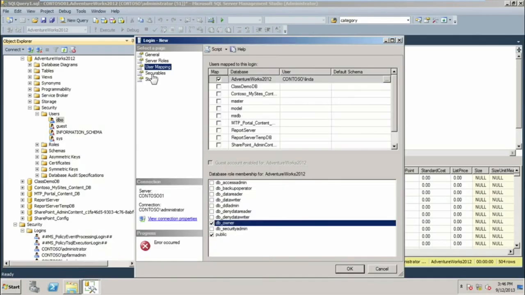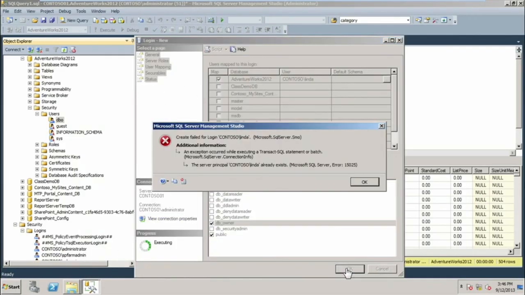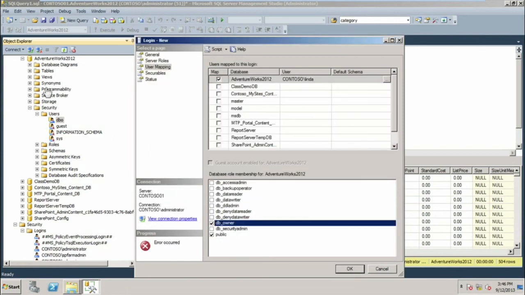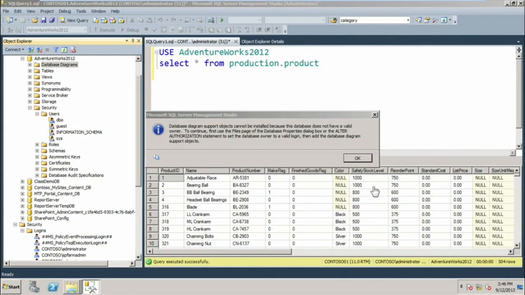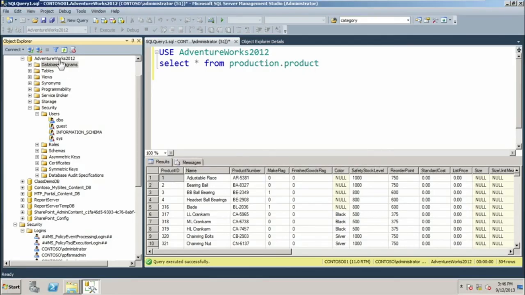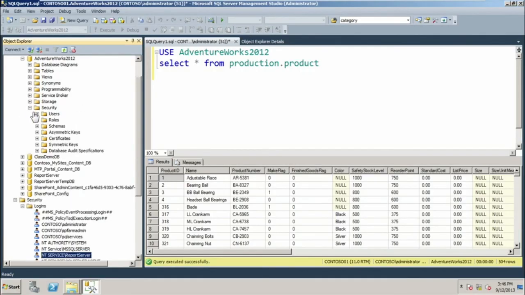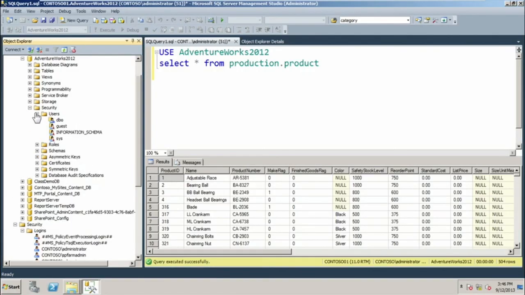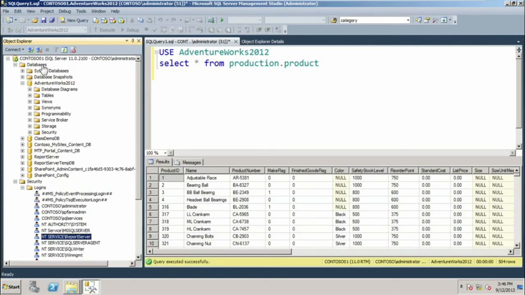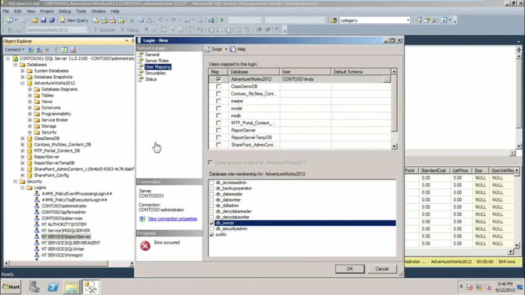So let's go back to our login box, see if it'll quit yelling at me. Try another okay. Still thinks it's there. Let me do a quick refresh. Refresh usually helps with this. Let me refresh this. Let me go check security and users, not to be found anymore. All right, let me try one more time here, see if it'll add her this time. If not, I'm going to switch to a different database if it yells this time.